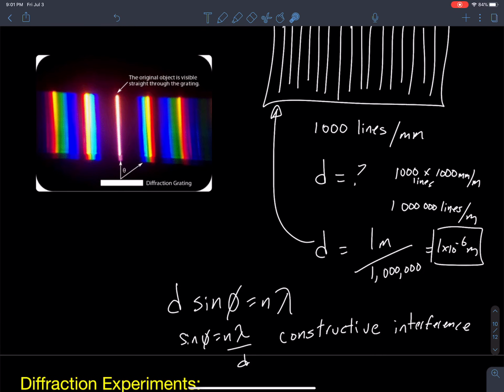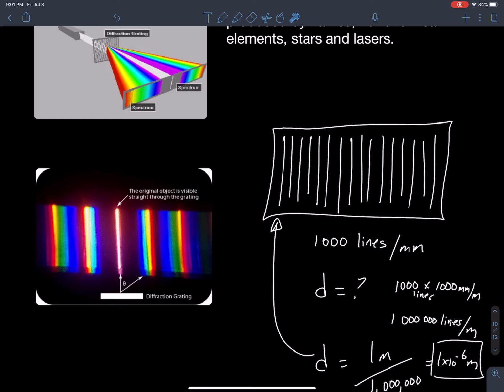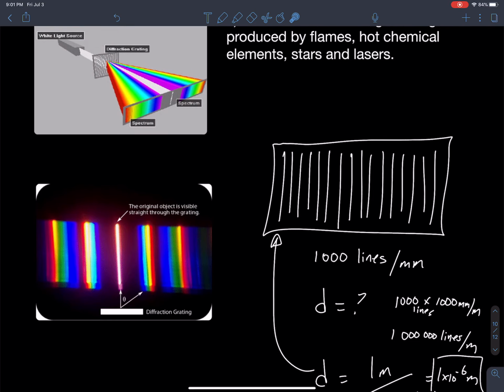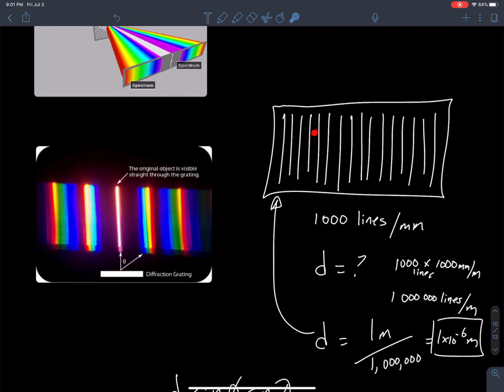And that would explain why we see a rainbow pattern appearing when we have a very, very small d, because it really separates those maxima to a larger degree. Okay, so that's the unique part of using diffraction gratings. We can get this rainbow effect. You don't quite see that on a double slit diffraction or single slit diffraction. On multi-slit or diffraction gratings, we get those rainbows.